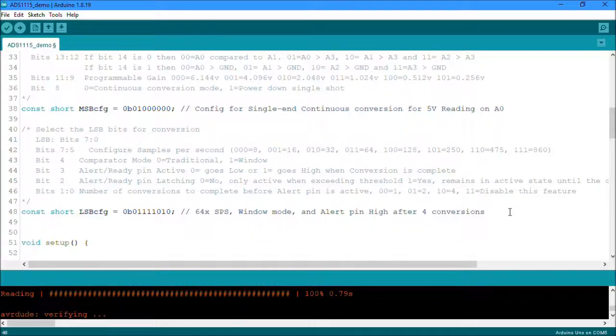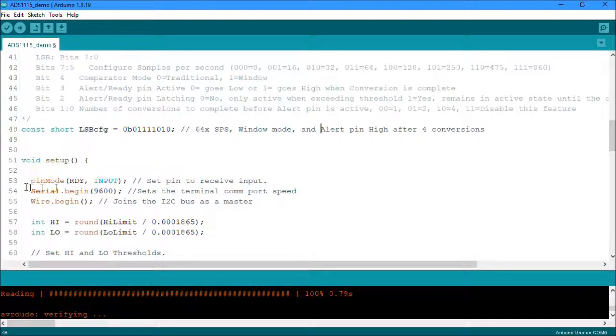The reason I do that is because if the value is going to exceed the limit or the threshold, I want to make sure it's correct, because you're going to have some fluctuations when it reads these measurements. So to confirm, before it triggers the alert ready pin to go high, I want to have four confirmations that it's exceeded the threshold. And that's what that setting is for. Now, you could choose 1, 2, or 4. It's entirely up to you. But I have this one set for 4.